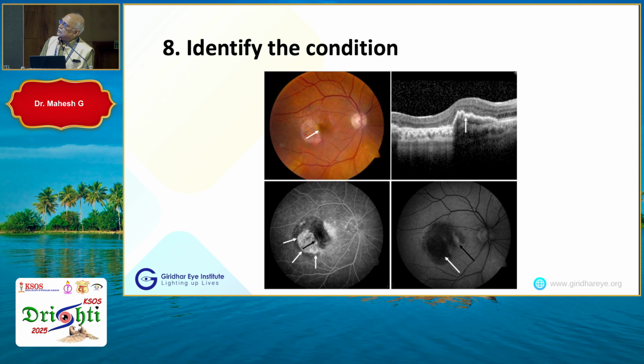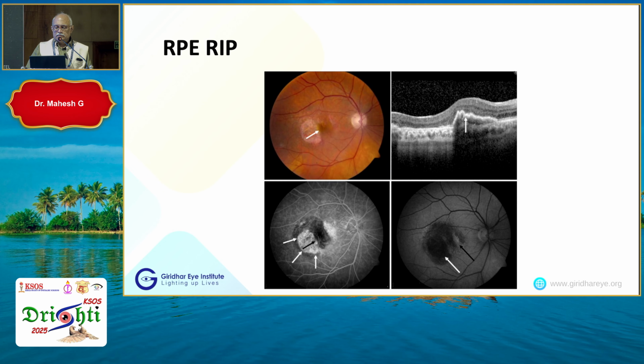So this is a classic RPE rip. This area is denuded RPE. So there is no RPE here, you can see the choroid and sclera later. So this is folded over to this area. That is why this area is a classic RPE rip. Okay, so if you treat the patient and get an RPE rip, you have to continue treatment. It is only an event that has modified the outcome. Otherwise, with the treatment there is no change.